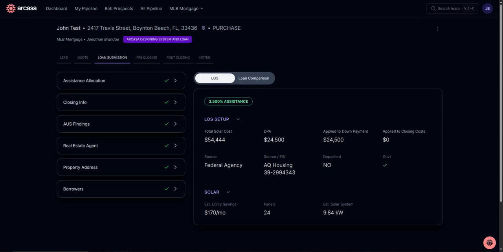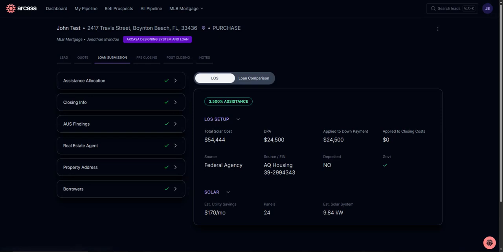But one of the things that the MLB team is always going to require upon the initial setup stage is that selected scenario document, which tells us the numbers that need to be structured properly: the down payment assistance amount and, most importantly, the dollar amount of how much the solar panel system is going to cost, to add it to the base loan amount so we have the loan with the correct loan to value and information added. You'll see that automatically in the portal here.